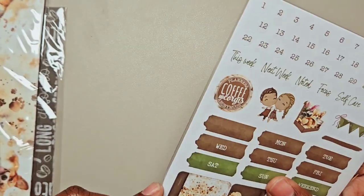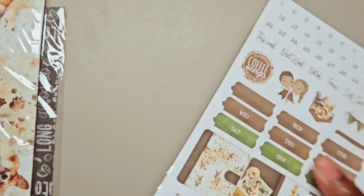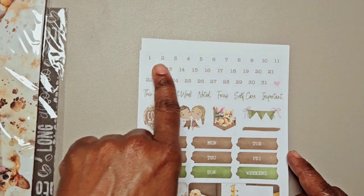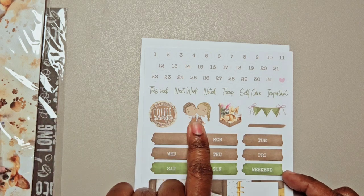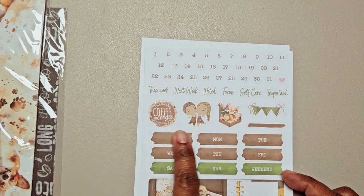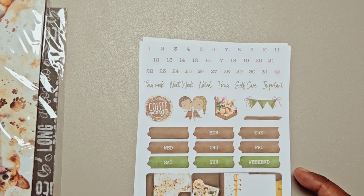All right. Here are the stickers for the kit. In the standard kit, you get two sheets of stickers. One kind of functional, one very decorative. So here's the functional side. You've got all the dates, some headers, your storage sticker, the minis. Look at the Corgi in the box. You have day covers. And then you have the folding planner sticker.